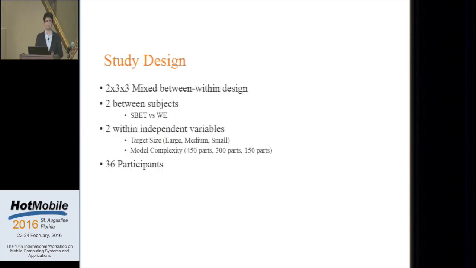We limit the threshold on how detailed and how many pieces can render on a normal tablet. The second one is model complexity. So we set the threshold for the highest at 450 parts, the second is 300, and the small model is 150 parts.